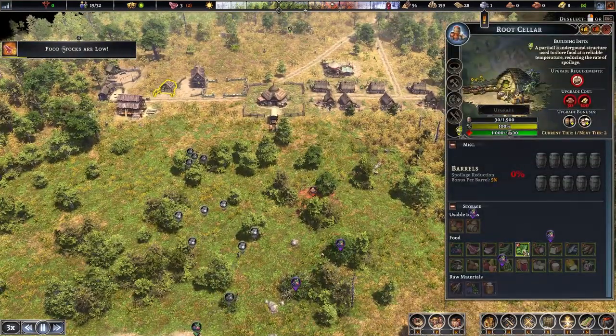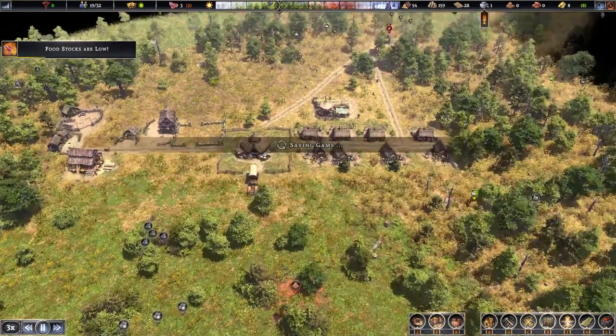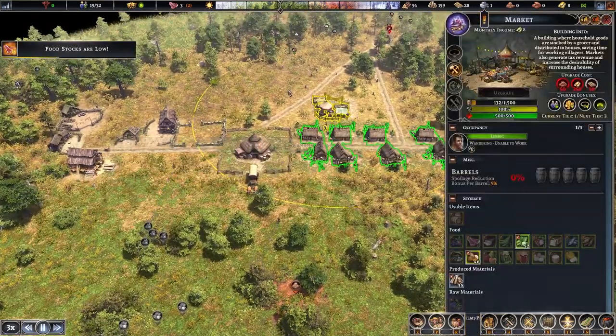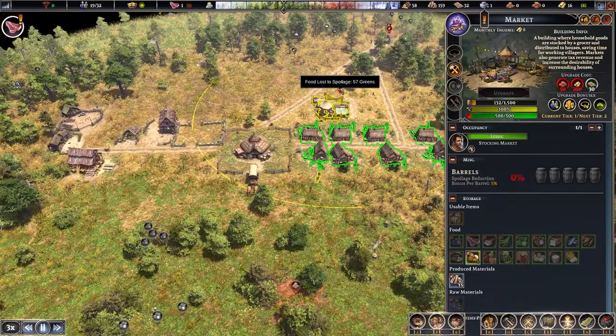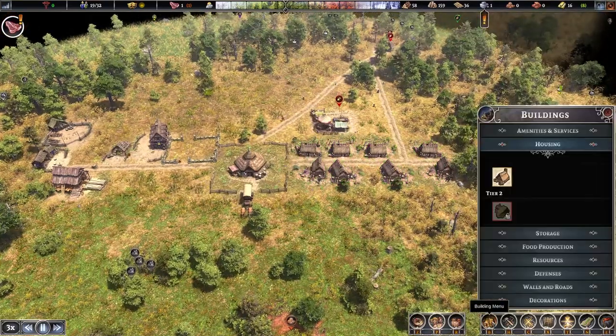Food stocks are low. That's fine. We're finally starting to store things in the root cellar. That's great. The market, by the way, is fully up and running. Household goods are stocked by a grocer and distributed to houses. How effective is that? It's very, very effective. 47 greens lost to spoilage. That's a little bit of an unfortunate situation, but that is fine. Right, so we're starting to generate money. That's wonderful. That's really, really good.